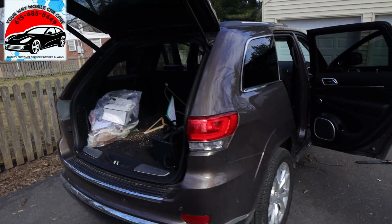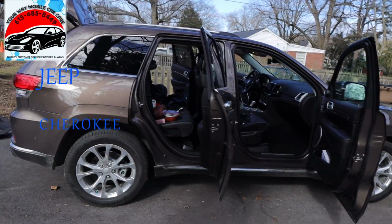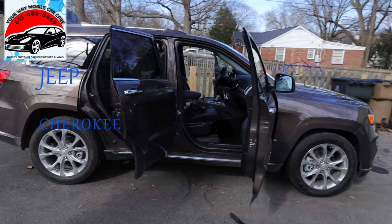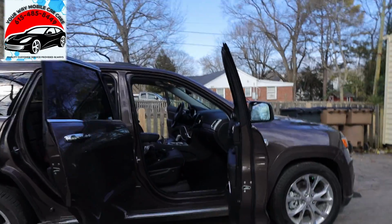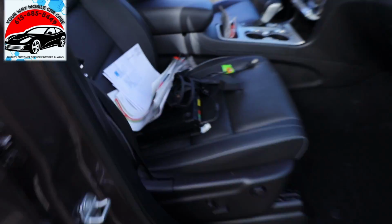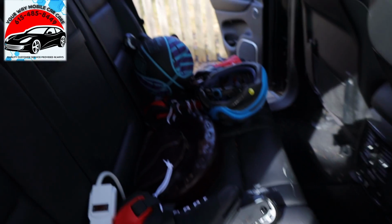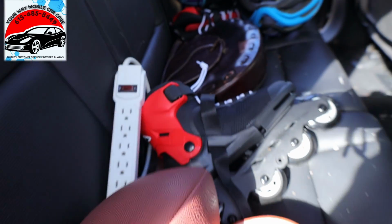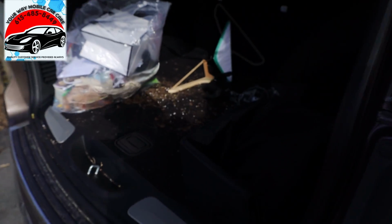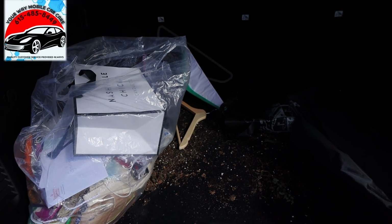All right, all right, all right, Detail World. We made it to this third stop. About to do this Jeep Cherokee right here. Just gonna be the same thing, basic. Just gonna charge it a little bit more because it's a little bit dirty on the inside, and she got all her personal things in here. I know she knew I was coming, and sometimes I do not like when they know I'm coming and still have all the stuff in their car, because it makes my job a little more tedious, having to move everything. But yeah, we about to go ahead and knock it out.